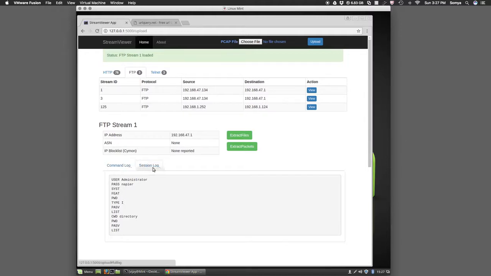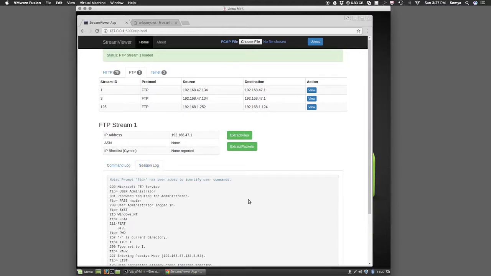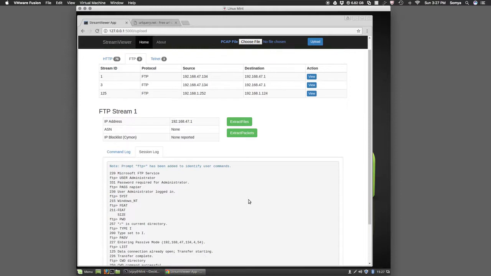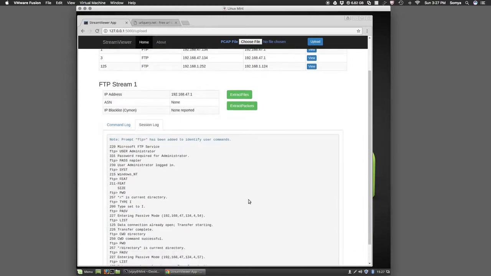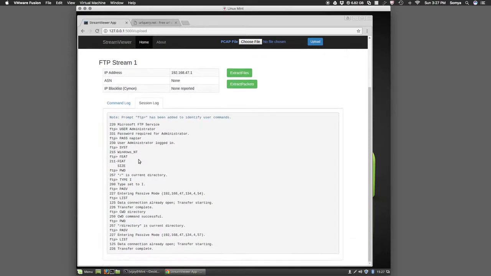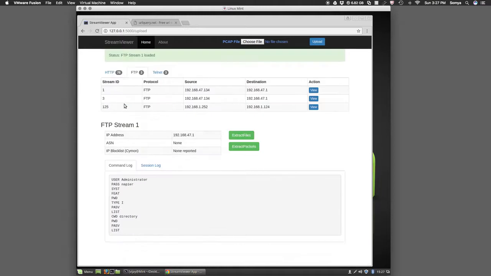The session log is really a full log of the session, both client and server traffic, right? The client side is denoted with an FTP greater than sign, so we can distinguish between the two. The command log here is really all the commands that the user, the client side, put in.